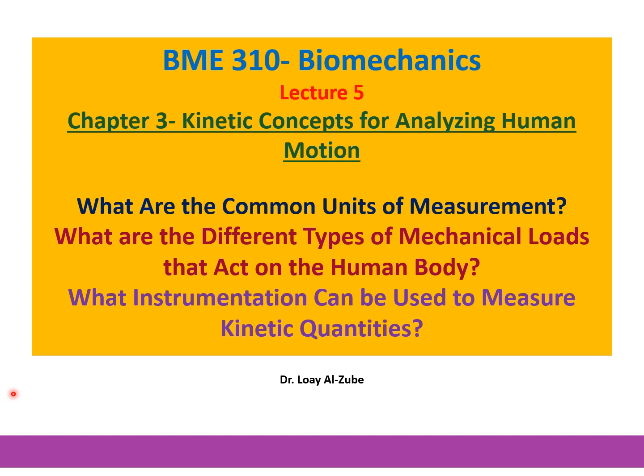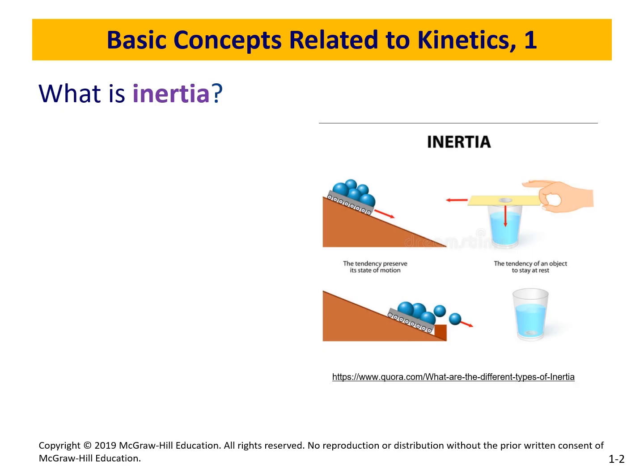And the last thing we will talk about is the instruments that can be used to measure kinetic quantities. Do you remember what the kinetic quantities are that we care about most in biomechanics? Force, right, and moment. Those are the ones that we learned about so far, in general, for solid bodies. Now, I'm going to take it a little bit to the next level, and let's start talking about inertia.